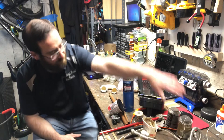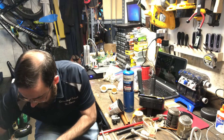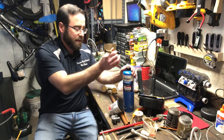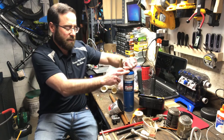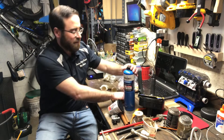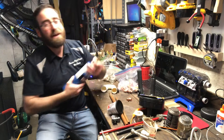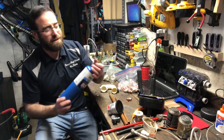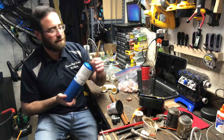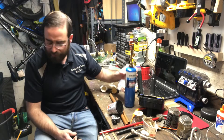Here is the actual torch part that fits on top of the propane tank. I don't keep it attached when I put it in the bag — if the valve broke I don't want it leaking inside my bag or house. So I put it on now to show it, but I take it off before storing it away.